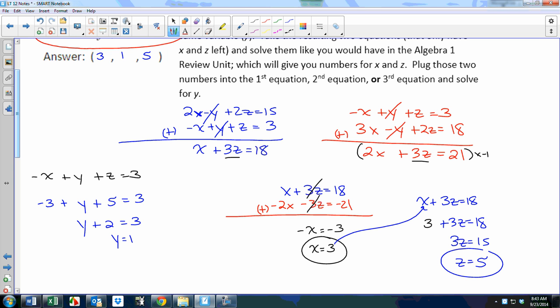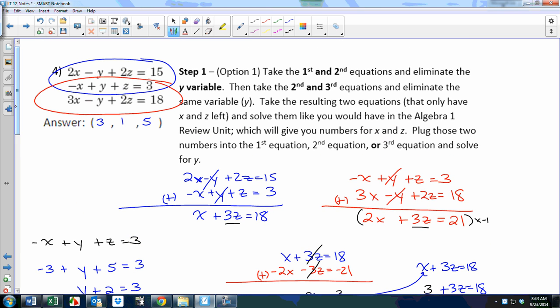All right, now I'm just going to mention some of the other options you had at the bottom that are typed up for you. But you could have done this. Take the two original equations, the first two that I've got circled there in blue, and eliminate x. And then take the two that are circled in red. Okay, I was making sure I clicked on the red. The two that are circled in red, you could also get rid of x. And what would happen in your blue and your red this time? No x's, so you'd have y's and z's.